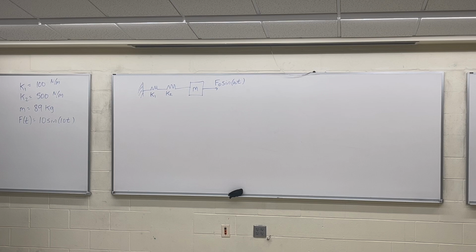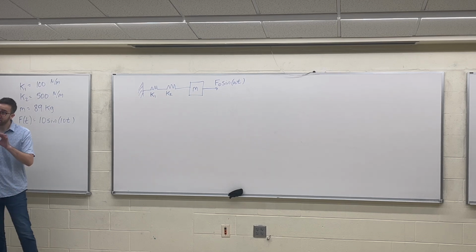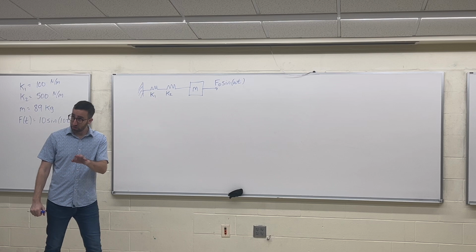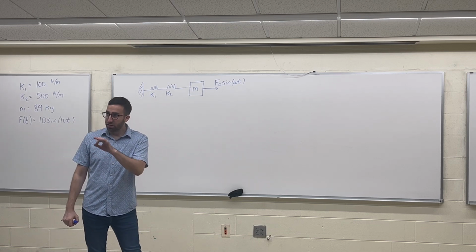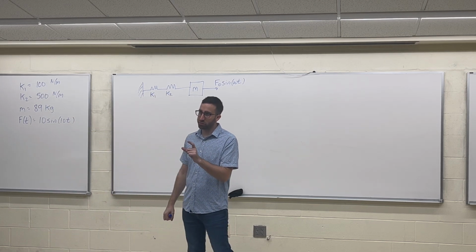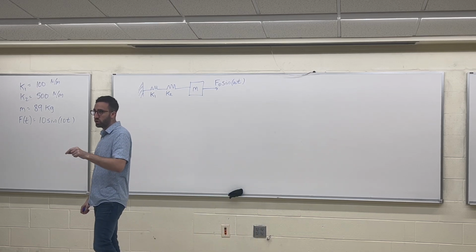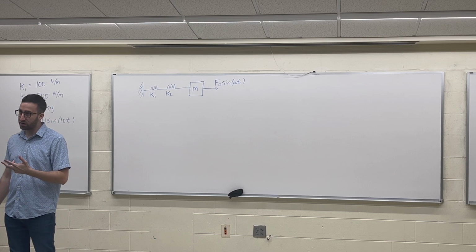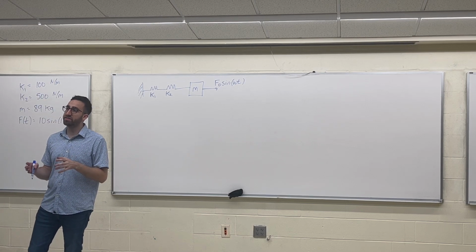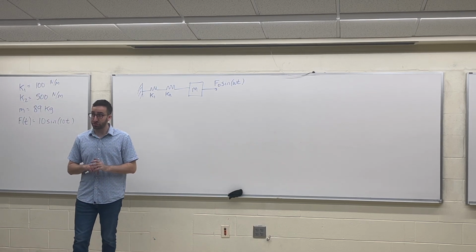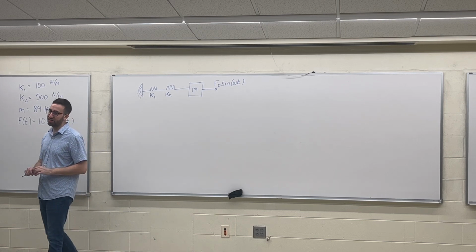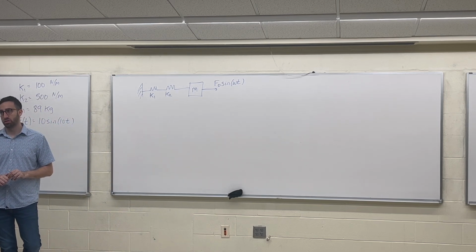In the solution x of t, is there still a transient and steady state response, or just steady state? So there is a steady state response only, but the driving frequency and the natural frequency are still present in that response. So when you go through your derivation, you have to assume non-zero initial conditions to get the correct answer. Then at the end, you plug in specific cases where x naught and v naught are zero.